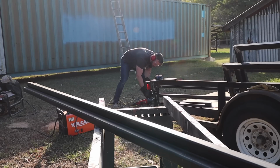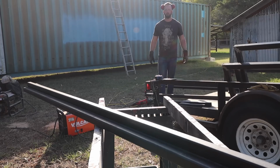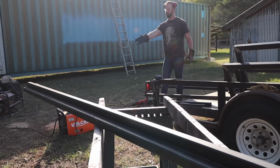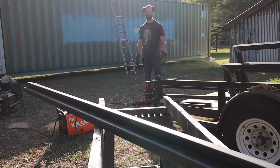That thing really shoots the sparks far. Does it? Yeah. It seems a bit ridiculous for cutting the tube steel. I think it might be good for just doing the straight lines when I do the cutouts in the container. So your plan is to do the cutouts in the container with the grinder again? Yeah. Okay, well, I have a question then, because I'm sure other people are curious. Why that versus a plasma cutter? Because I don't have a plasma cutter, and it's a huge investment. Also, it takes a lot of electricity. And also, it's more accurate with a grinder? Yeah. Because the disc is going to help keep it more straight versus a plasma cutter. You totally have to do it freehand. Right. They tend to be a little bit more jagged.